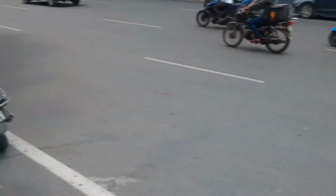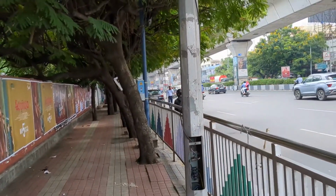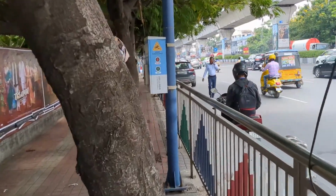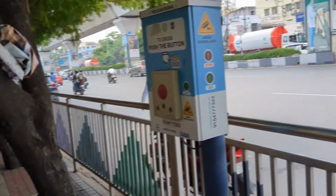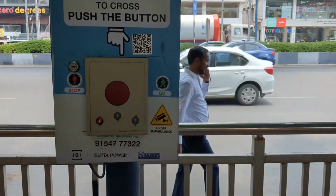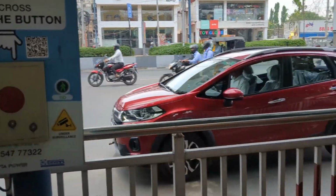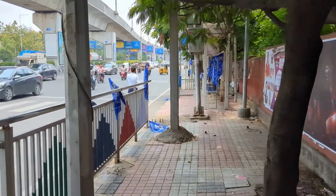The third point, there are some places where the zebra is marked at a different place and the buttons for the Pelican crossing are not provided where you stand in front of the zebra to cross. They are provided quite some distance apart. In some cases, like in this video, it is placed almost some 10 or 20 meters apart. So a pedestrian cannot be expected to go press the button, rush back here and then cross the road here. So this is again one design fault, basic, so that needs to be addressed.